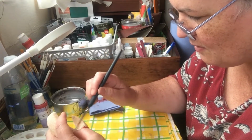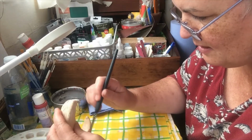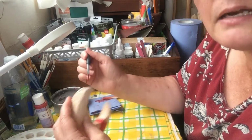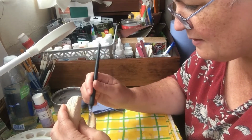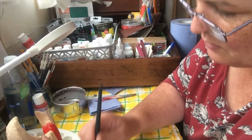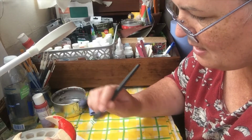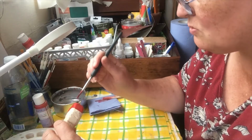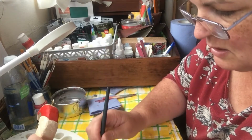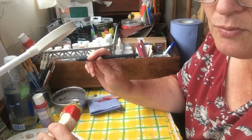So I am missing a video, and at some point I'll have to show you my Kanban board again, how it's progressing, and I'll do another video to do with that. But that's not what today is about, and neither is the crafting, neither is the painting. I did want to talk to you about the writing, but with a few things going on here, as I said in that last video, sometimes adaptations have to be made and I have to swap the weeks around. So instead, I did say last week that I would show you what we've been doing in the front garden, and I gave you a hint of that fence, so here it is right now.